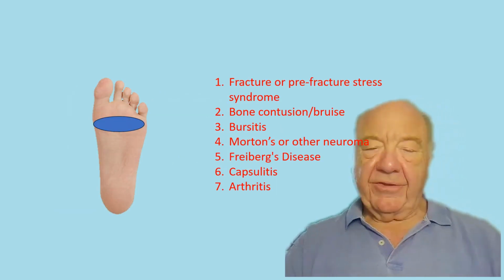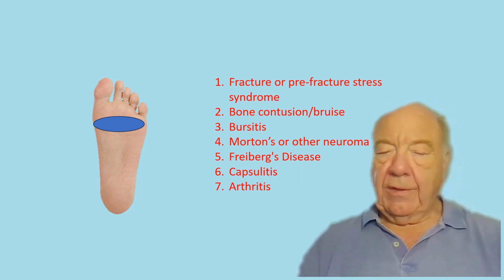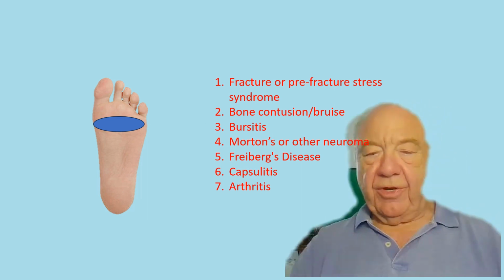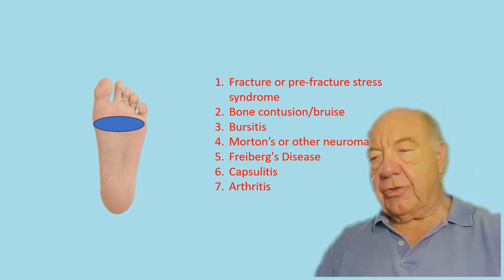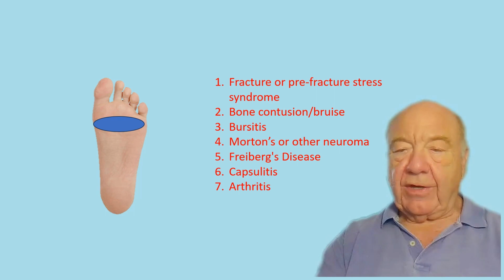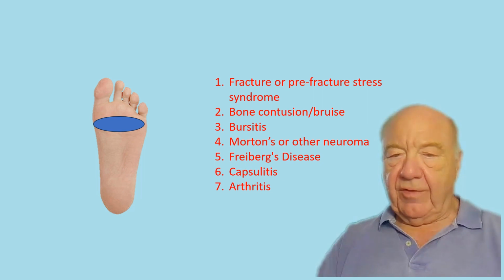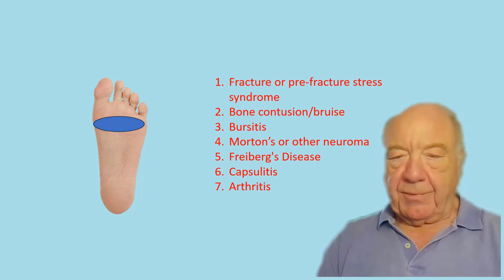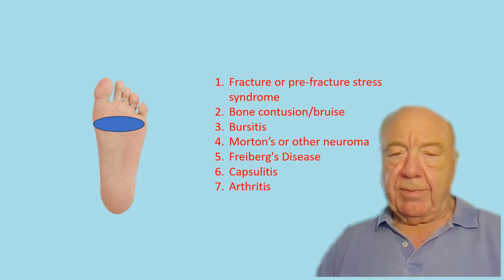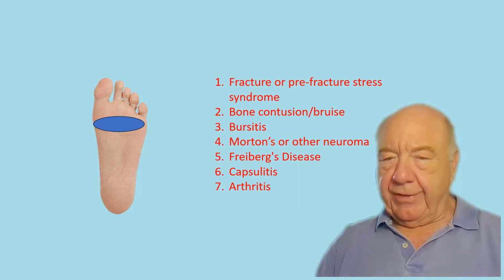And finally, metatarsalgia, which of course isn't a diagnosis, it simply means pain across the metatarsals. So, differentials include fracture or pre-fracture stress syndromes, both pathological and stress fractures, and obviously traumatic fractures. Traumatic fractures, the healthy bone fracture, the pathological fracture will have a sudden onset of severe pain. The stress fracture will have progressive pain. Bone contusions, post-trauma, you can actually bruise a bone or periostitis, and again the bone will be tender, and it's the same with the fractures.